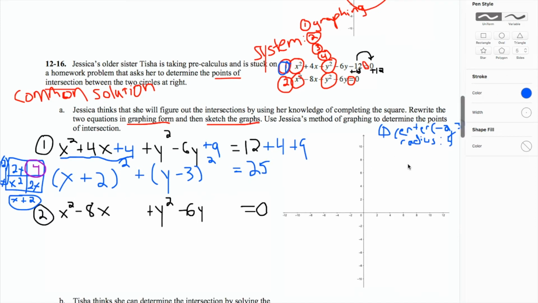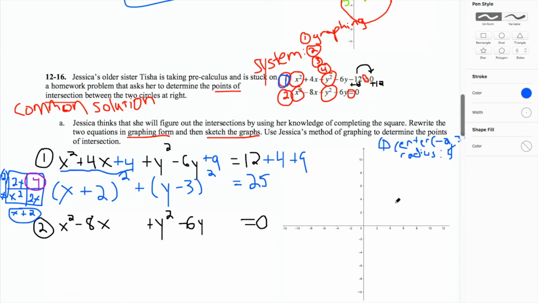Let's maybe use a different color. Actually, let's sketch this out. Let's get the graph sketched out, and then maybe I'll use the circle tool so we can get a nice, precise answer. So I'm going to find my center at -2, up here at 3. And now I'm going to use my oval tool. Maybe you'd use a compass if you're doing this on your own to get a radius of 5 here. (-2, 3) is going to be where the center is, and then a radius of 5. It needs to be much smaller than this. And that looks pretty good.